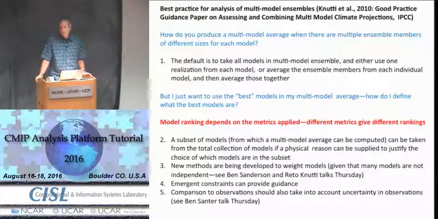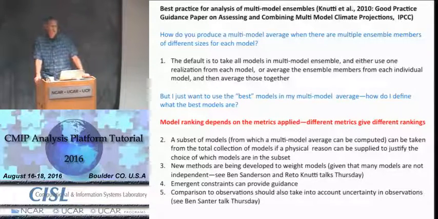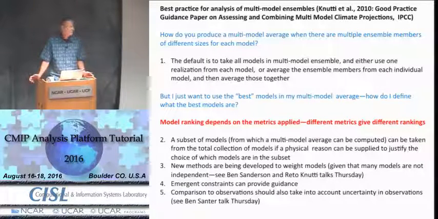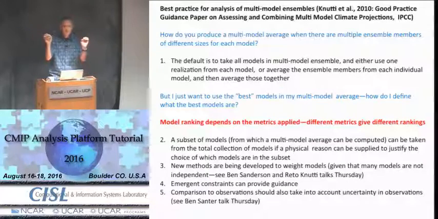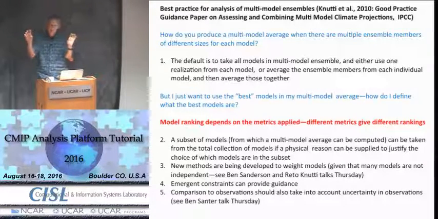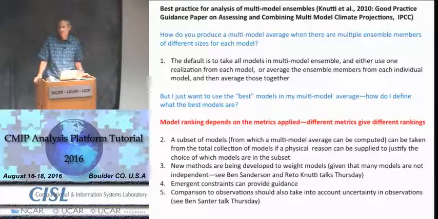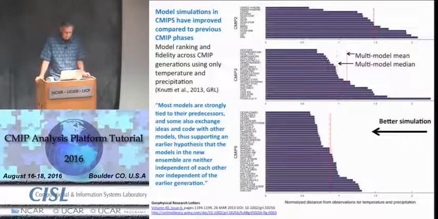And the other thing is when you're comparing a multi-model ensemble average with some kind of spread to some observations, the best practice now is to try to include more than one observational data set because there's uncertainty in the observations. So you don't have just one absolute final thing you're trying to compare to. Different observational data sets usually have somewhat different values. And so now you see people usually trying to quantify the uncertainty in the observations compared to the uncertainty in the model simulations. And Ben Santer, I think, is going to talk about that on Thursday.